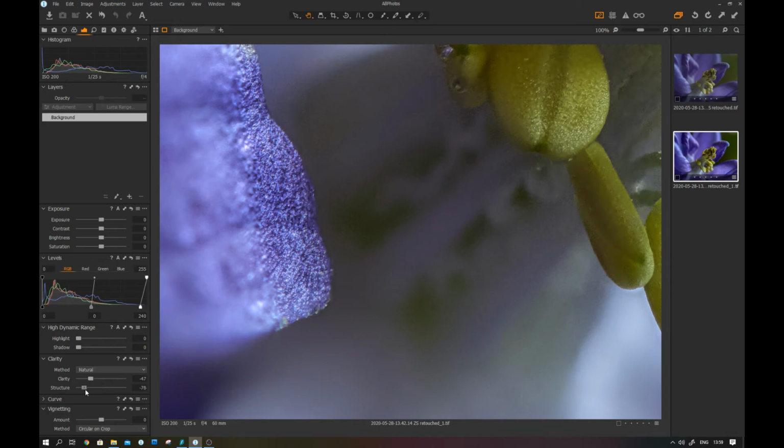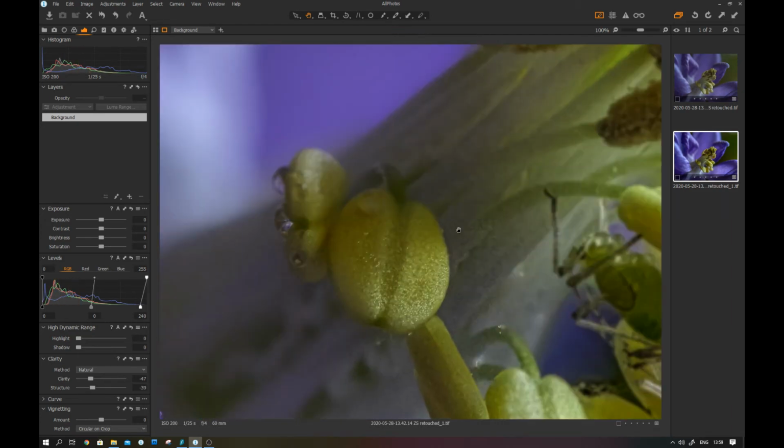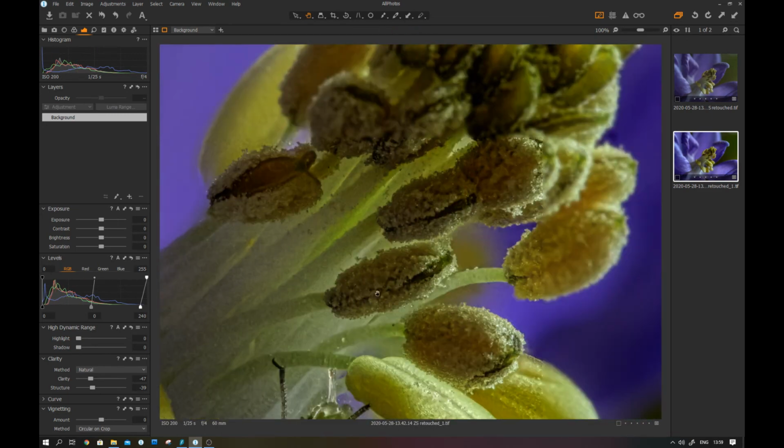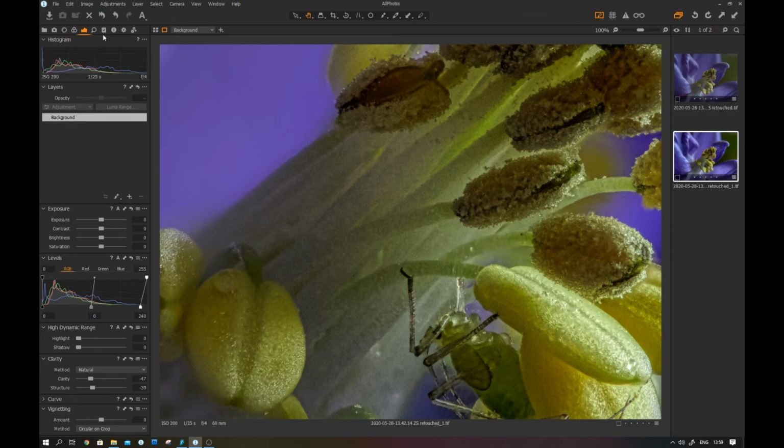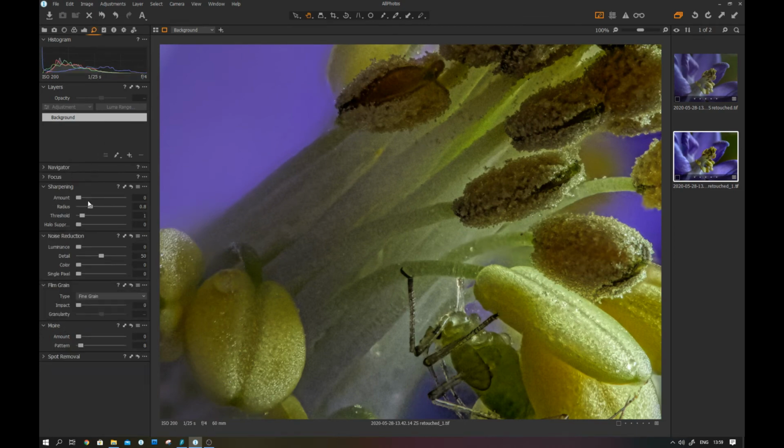It does sort of reduce the sharpness, but when it's like that, it's just too much. Take it down to about there. Yeah, that's okay. I will bump up a bit of sharpness.